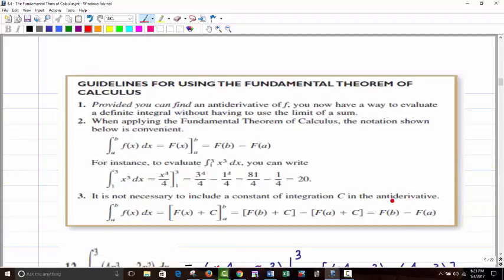And you can look at this; this is basically what we've been doing. They sort of show that the C's actually cancel each other out, but you don't ever need to write them in the problem. There's going to be no C at the end. So this is just summarizing the process. I just took it out of the book so you could see it. They don't have a vertical line; they have some weird little thing like that. But either way is okay. You just don't put the integral symbol back in there. That's the important part.